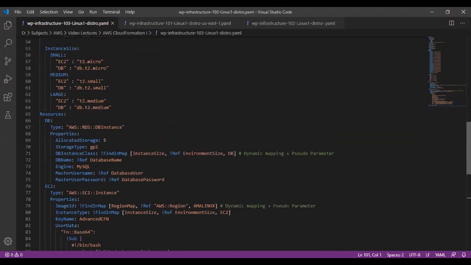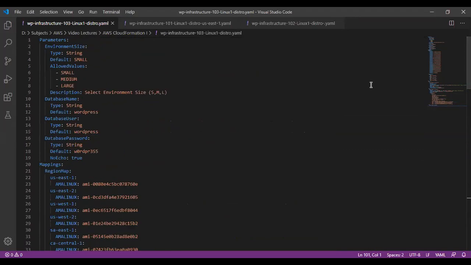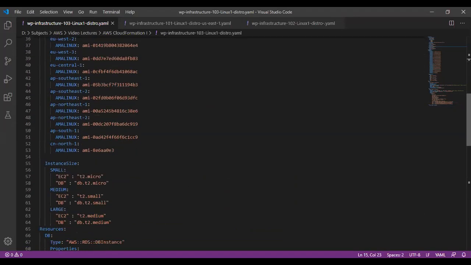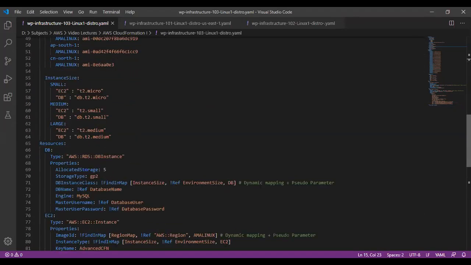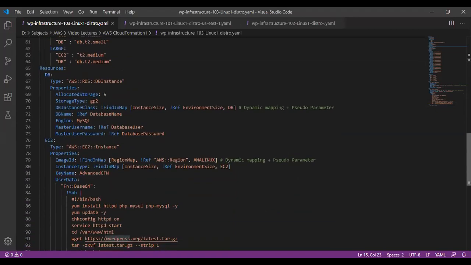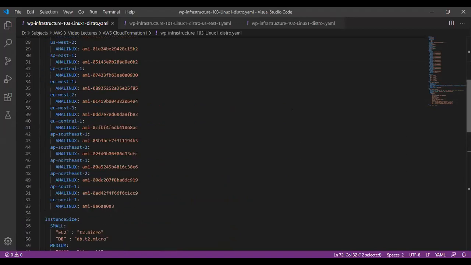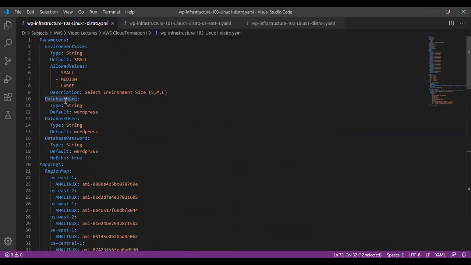So that is the only change over here. This particular script can be uploaded to CloudFormation, and we can create a stack based on that. This is what I just wanted to explain. Also, a few changes that I have made is that now, instead of specifying a hard coded database name, I'm taking the database name from the user. Here you can see that the parameter has been created, database name. Let me show you what will happen when I run this script.